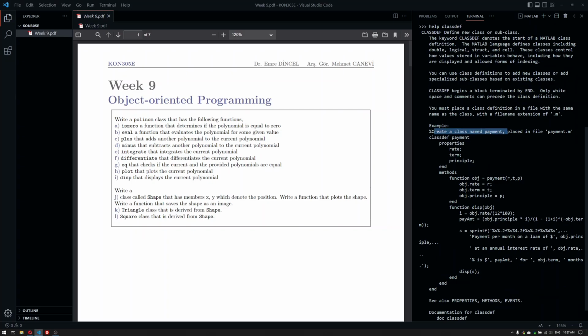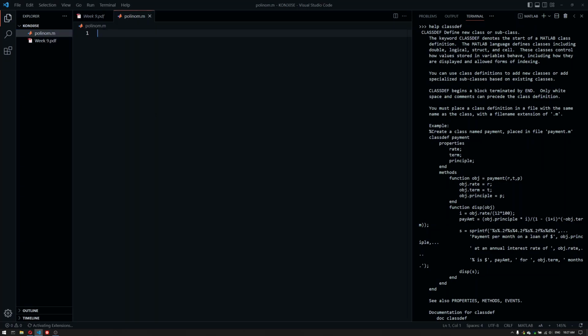You create, again, in MATLAB, what we do is if we are creating a function, we name the script file using the function name. If we are creating a new class, that's going to be the class name as a script. Now we are going to code a polynomial class that should bring up some familiarity here.